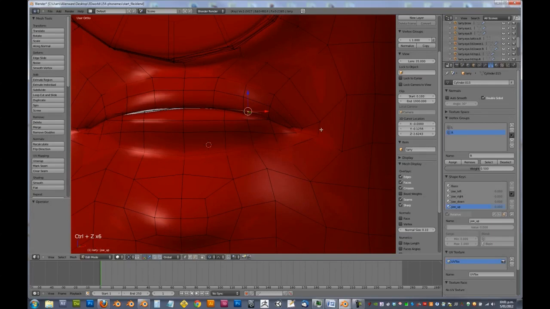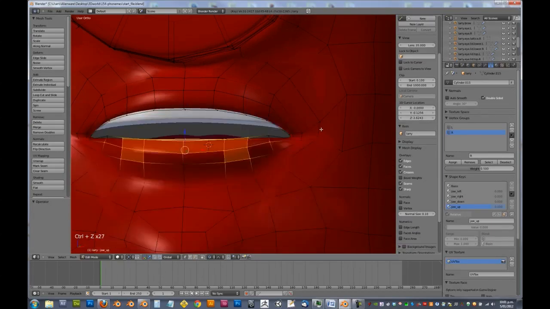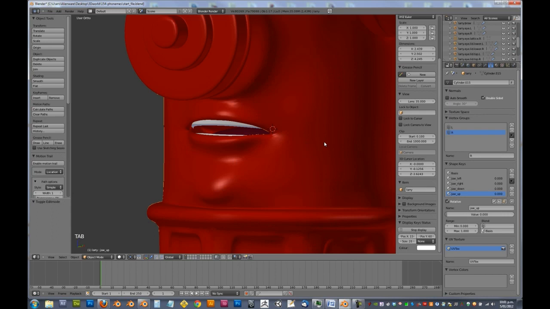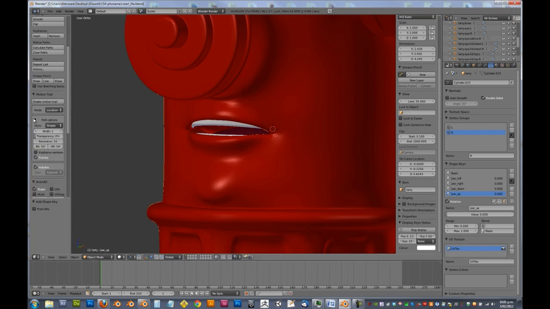I have just noticed now that I have forgotten, I'm going to have to delete that and add it in again. I have actually forgotten to turn on mirror X. Minimize these extra things.